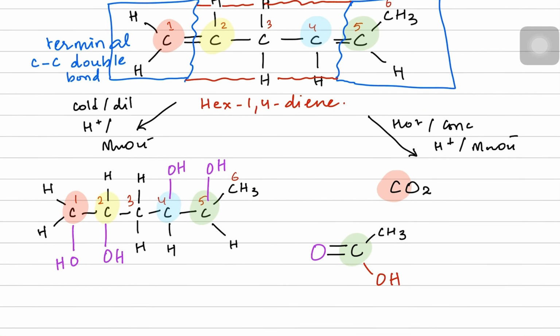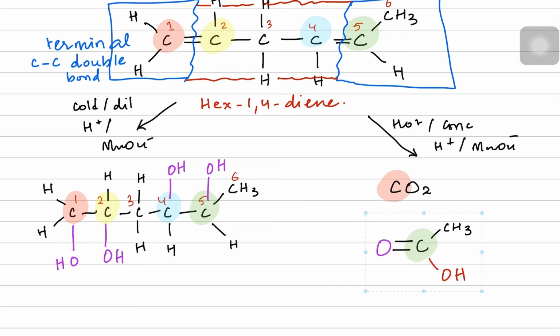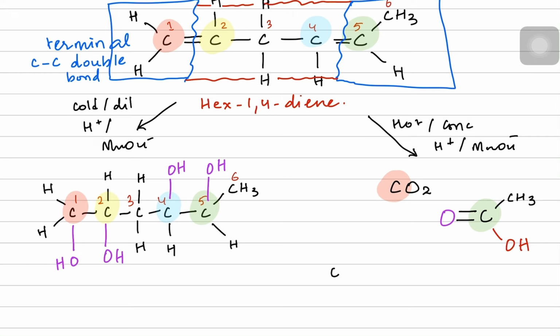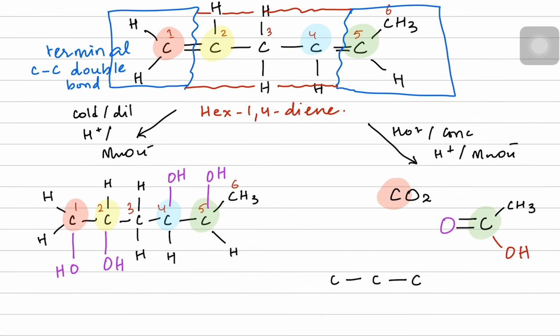What about the last product? So now you can see carbon number. Let me move the second product here. Carbon number 2, carbon number 3, and carbon number 4. You can notice that carbon number 2 was the yellow one, carbon number 4 was the blue one. Carbon number 2 has H on top, so the H converts itself into the OH. If it's a direct H, they become OH. Carbon number 3 remains the same, so I'm not changing carbon 3, which was in the middle, because we don't care about it. It had no double bond, right? So we don't care about it.